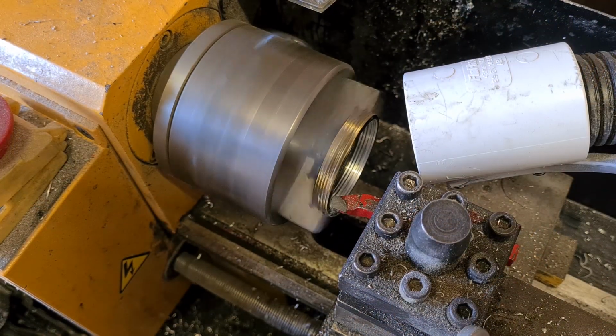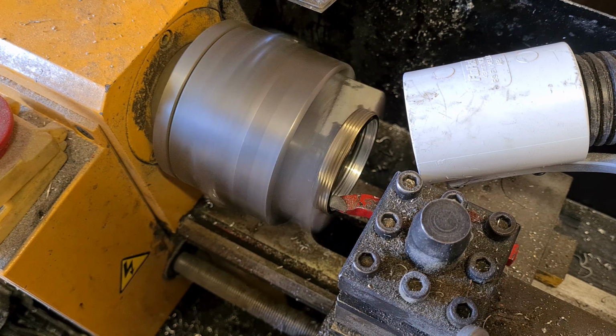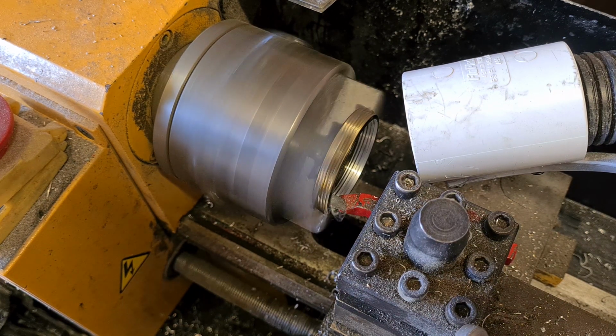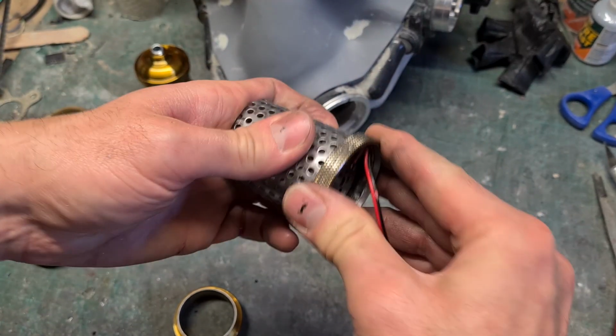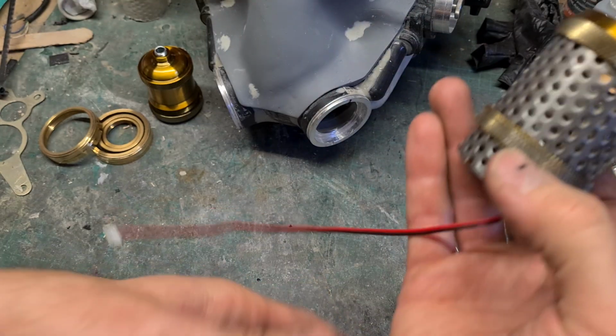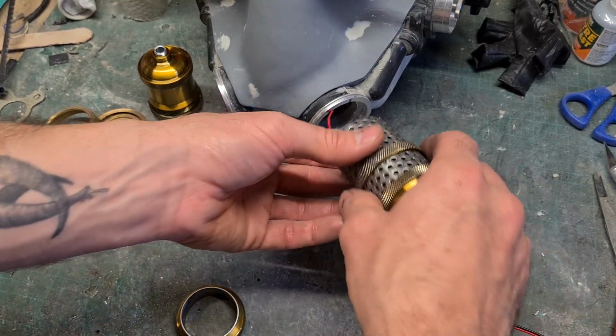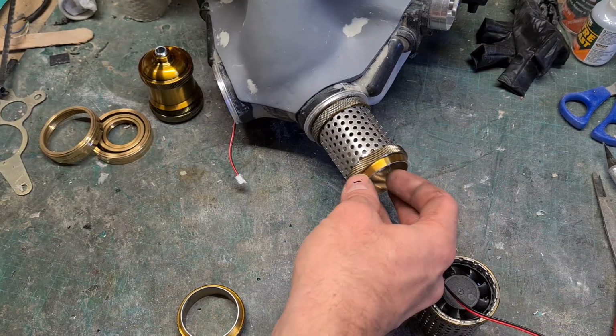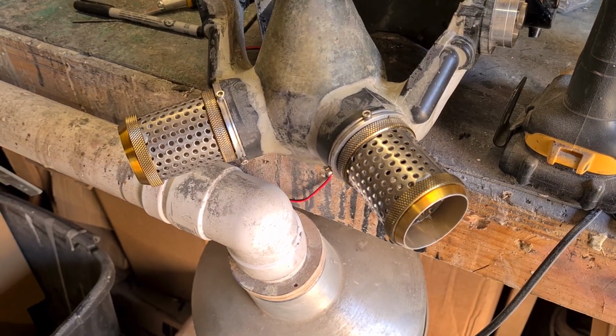It's usually the way with these sorts of things, that they almost fit together, but not quite exactly. So sometimes you're lucky, but other times you have to adjust things to fit. So I'm just cutting a channel into this on the lathe so that these things will fit together a bit more exactly. Right, there we go. So you can see how that will look. I think that's looking pretty good. And jumping forward a little bit, what I've done is put some bolts in there to hold them in place.